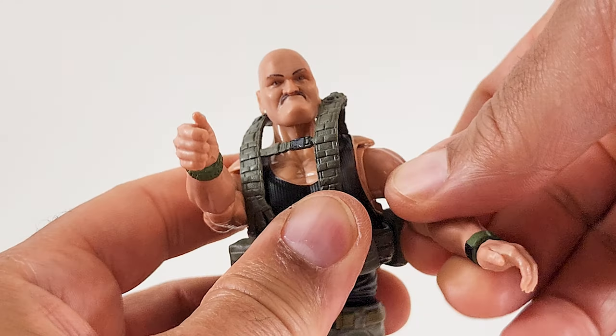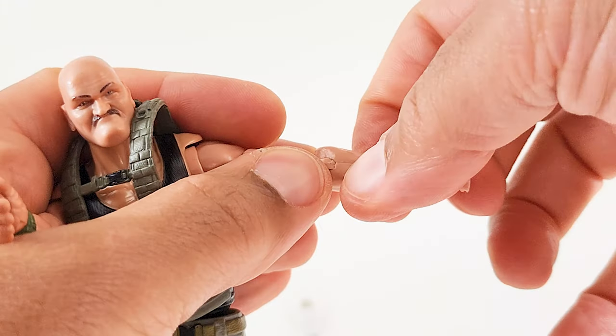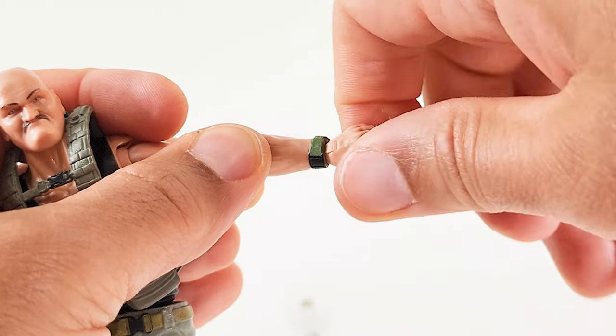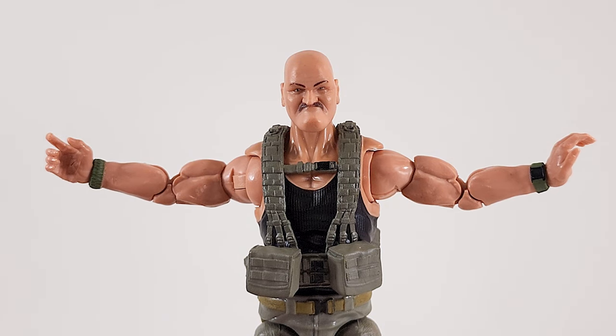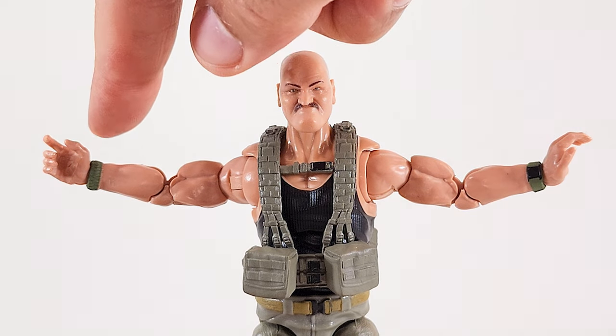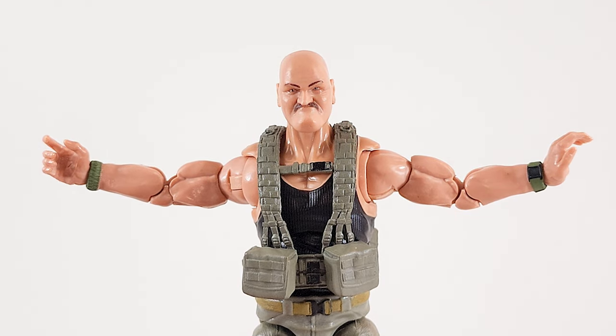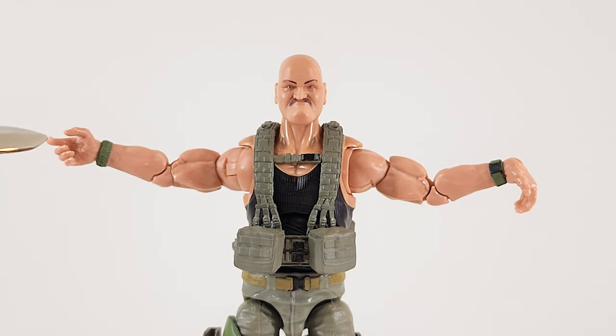Full 360 at the shoulder. 360 at the bicep, not at the forearm. 360 at the wrist. You have horizontal and vertical hinges depending on which hand you pick. The range on the vertical hinges, not that good. He's not really pointing up too much. Kissing the ring looks good. Pointing at the ground, not too low. So you don't get as much range out of the vertical hinges.